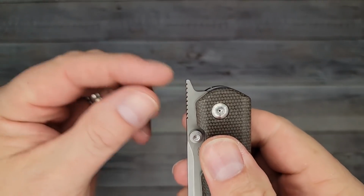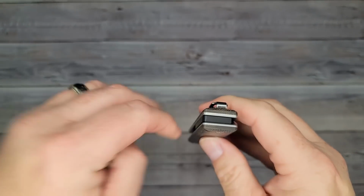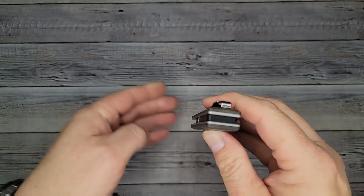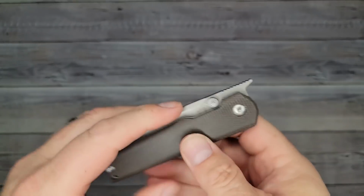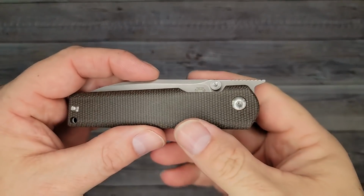This might be a turnoff for a lot of folks, but when it's in your pocket, it's going to be on the inside of your pocket, so your hand going in and out of your pocket's not going to be affected by that little bill right there. Kind of like a cardinal. I can't figure out what I want to call that. I guess maybe like a pterodactyl. That's what it looks like, the back of a pterodactyl.